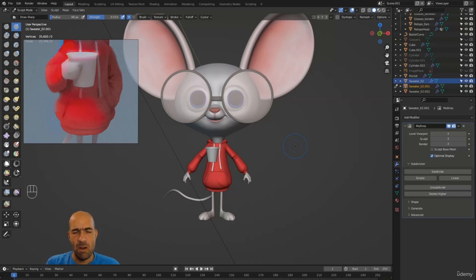It will be a very, very painful process. If we rig it, we'll be able to take this bone, for example, just one bone here, and move it, and it will move the whole hand from the elbow, with the clothes on top and everything, if they're attached to the rig, and we will attach them to the rig basically.